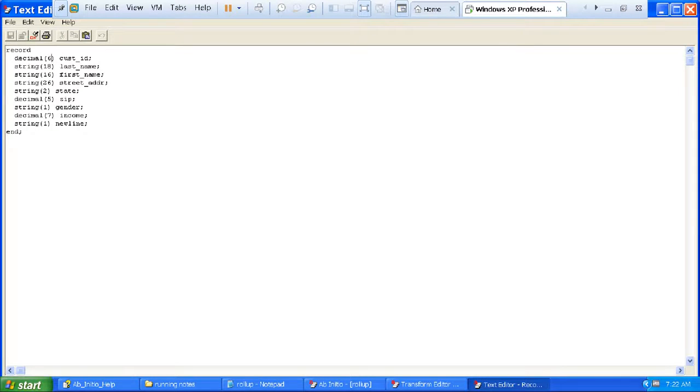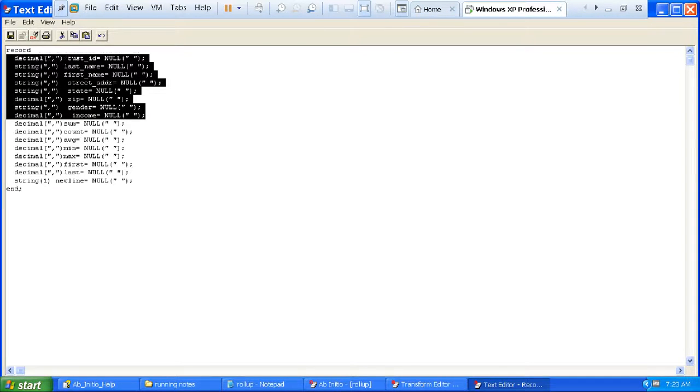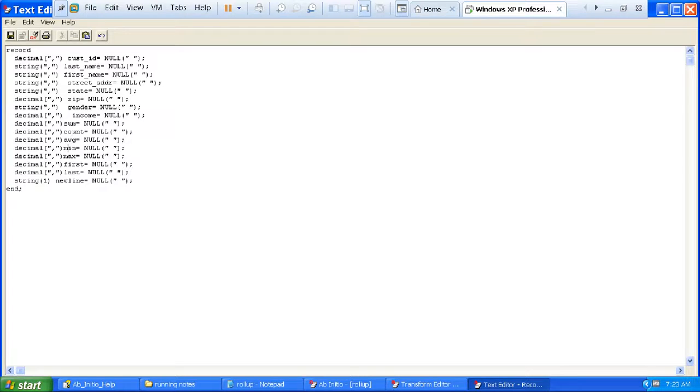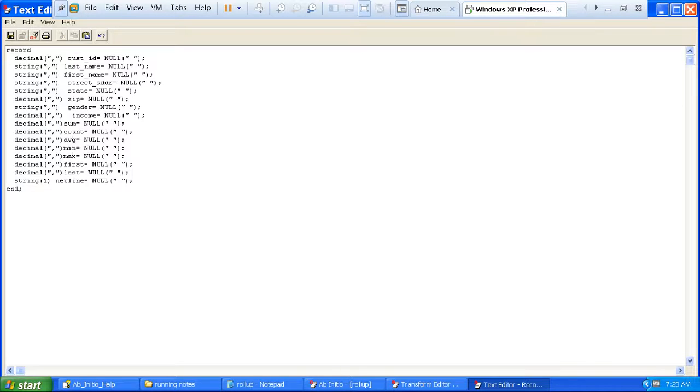See here, I am just going to change the delimiter, the comma delimiter. I will not use any fixed values. I will take the delimiter and some extra fields. See here how the DML is. Customer ID, first name, last name, street, state, zip, gender, income are from here. Everything is the same. I only added count, average, minimum, max, first, last. So only 6 extra fields to apply the functions. Okay, let's start.